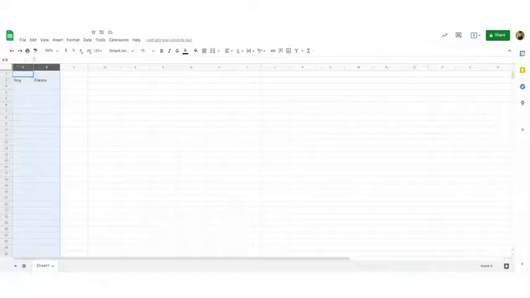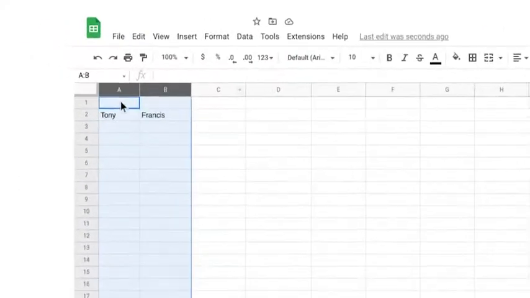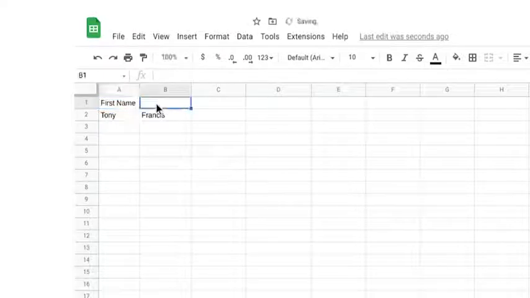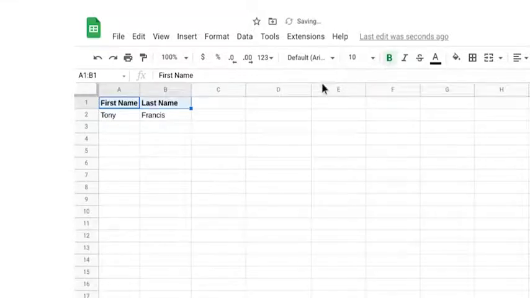All right, let's add some headers to our table. I'll click in cell A1 and type the words first name. In cell B1, I'll type last name. We'll make these attributes bold so they stand out more. Spreadsheets can get really big, so you want to make sure your data is clearly labeled and easy to find. I can use my cursor to select the cells with the attributes. Then I'll click the bold icon to make them bold.